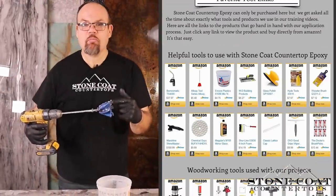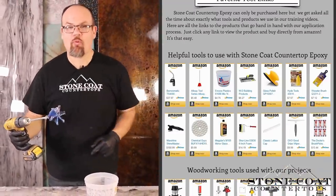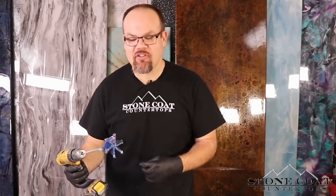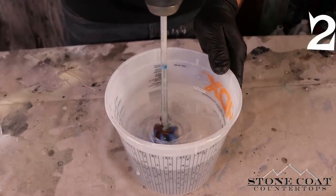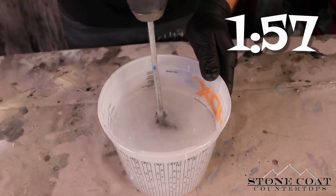What we're going to use is our simple mixing paddle. We don't really wash this off or clean it after use — it just grows these little stalactites that actually help it mix a little better. So let's get in here and mix this up. We're going to do it for two minutes and then we know we'll be ready to start our project.